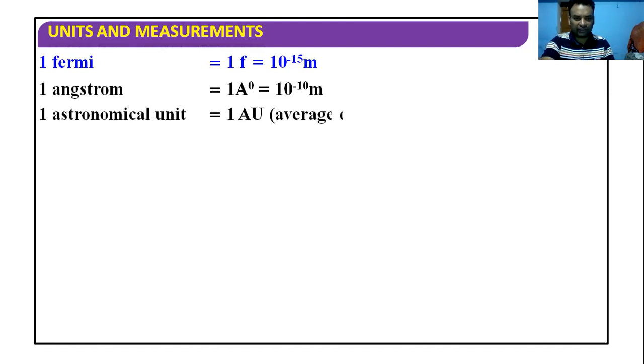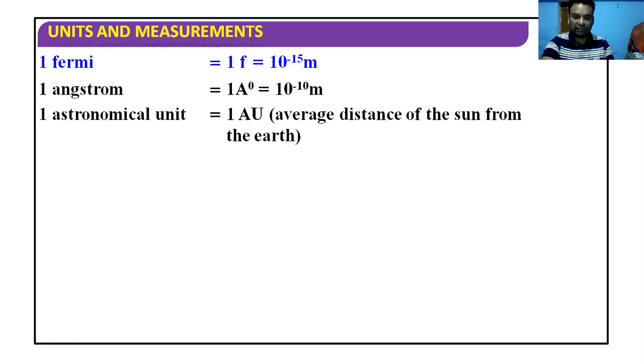The second thing we discussed was quite large distances, meaning distances at the macroscopic level, at the universe level. The first term was 1 astronomical unit, and we just solved it, and that is 1.496 into 10 raised to the power 11 meter, which is a very large distance. In round figure, we take this as 1.5 into 10 to power 11 meter.